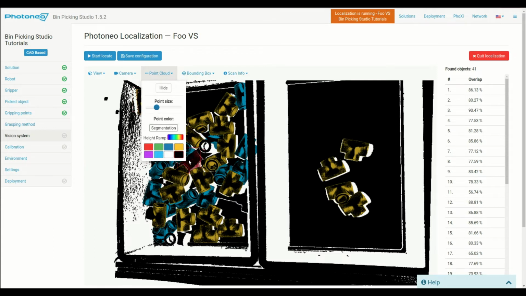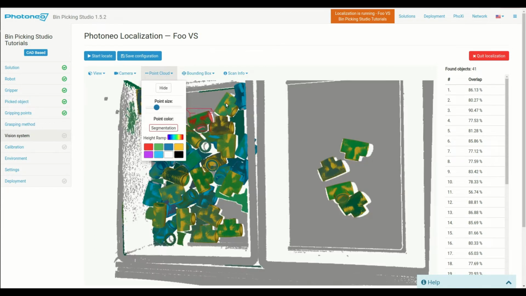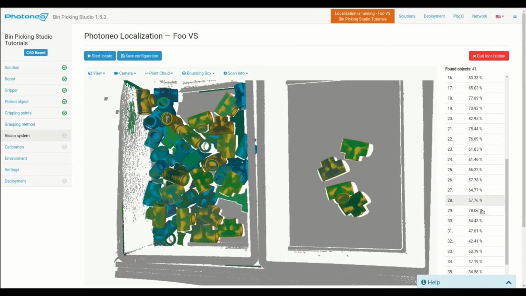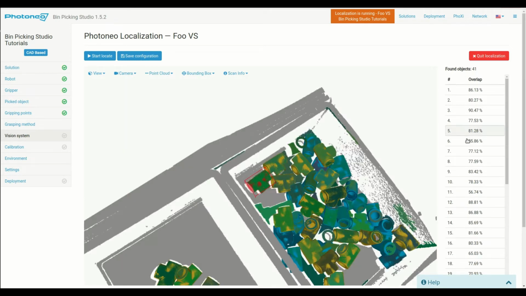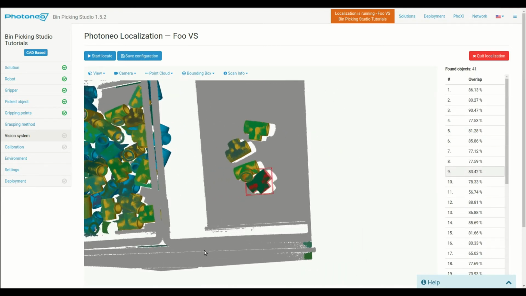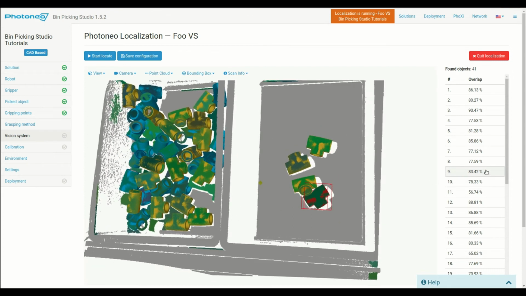Using segmentation we can help localization a lot, because segmentation is key for successful localization. In the first run we found 41 parts, and they have some overlap number and some ID. By selecting a part we can visualize which part is which and also the respective overlap percentage.